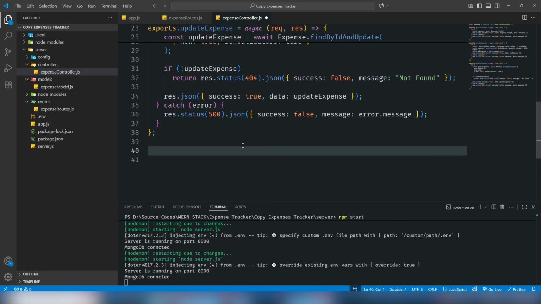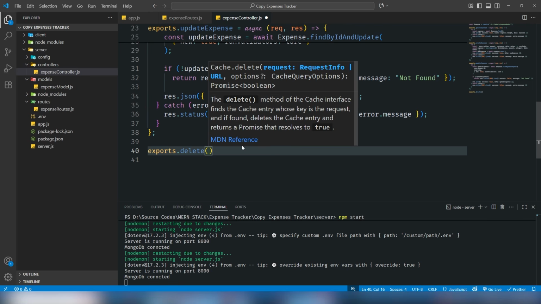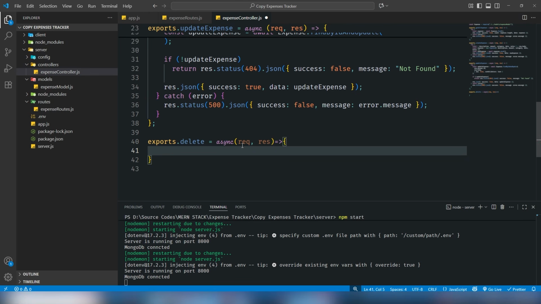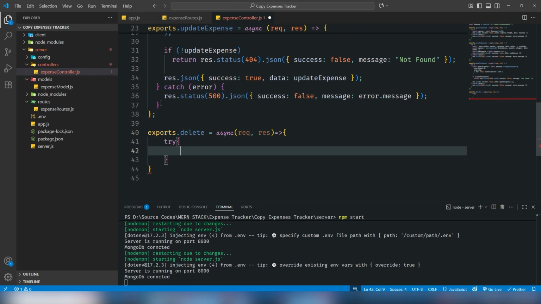Alright, there we go. Also we're going to create another function that will help us to delete the record. Then we're going to move on to check it one by one, and also we're going to add another feature that will help us, before saving the data inside the database, we're going to add some important things which are handle the amount. Okay, so let's create that. Exports.delete, async function with request and response, and the catch block. I'm going to get that.